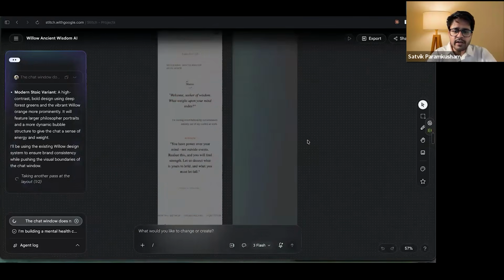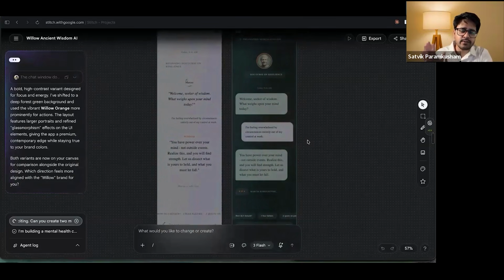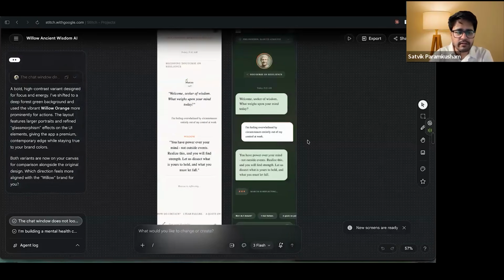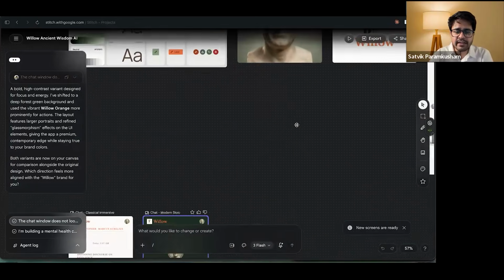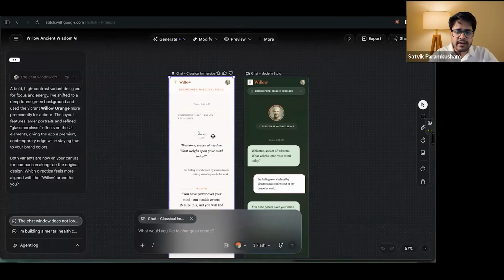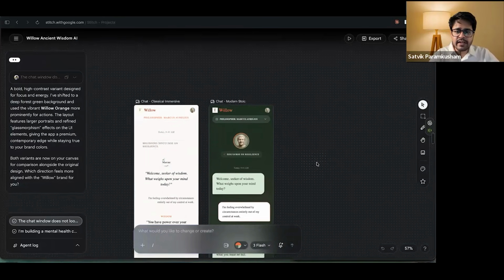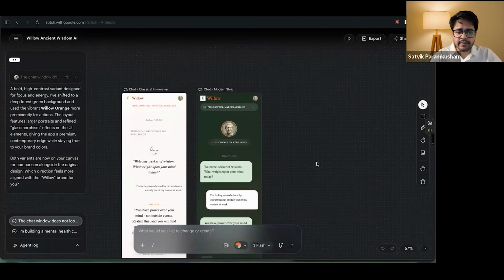Similarly, you can design your entire application flow, right? Starting from screen 1 to screen 2 to screen 3, end to end, you can design everything from Google Stitch. If you want to edit a particular screen, you can just click on it and give it a comment on what you want to change in each screen.